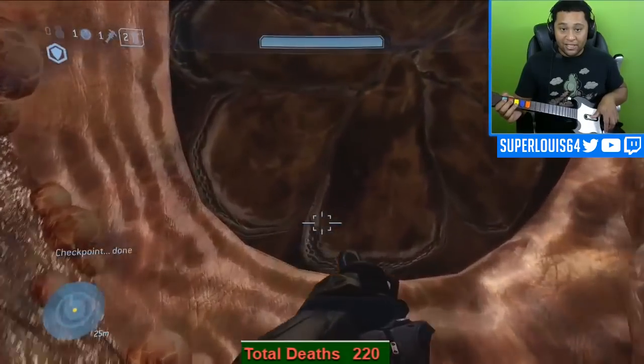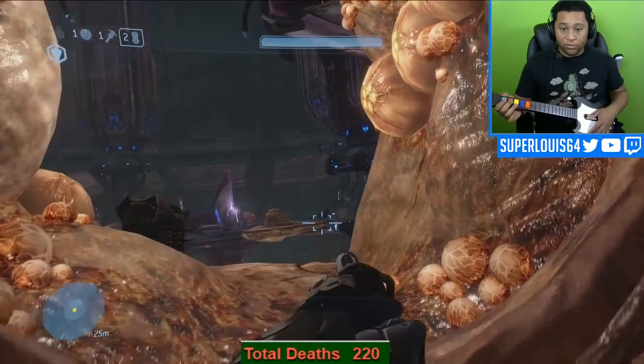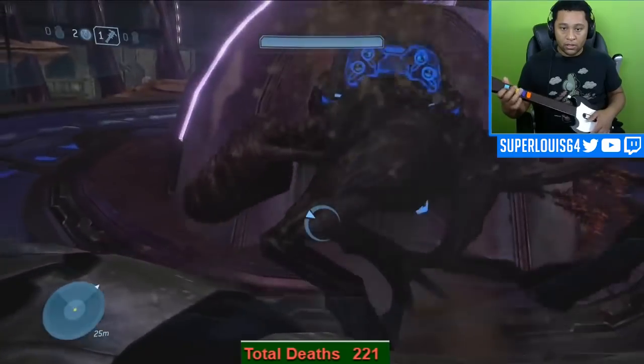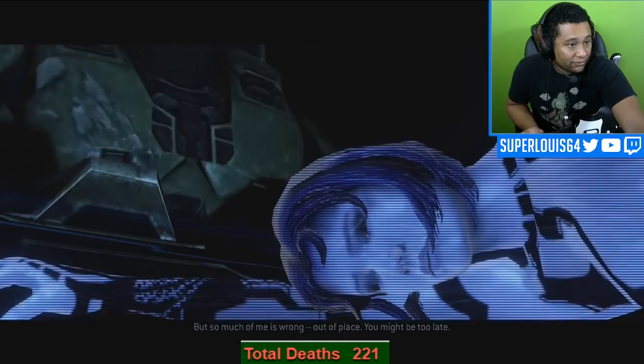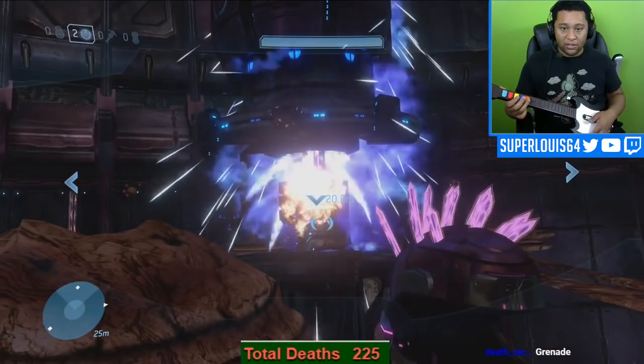After dying over and over again, we finally reach the engine room. At this point of the level, it's a very straightforward path to reach Cortana. God, are we done with this level yet? It's still going. Once we pick up Cortana, we blow up the ship engines and escape High Charity.